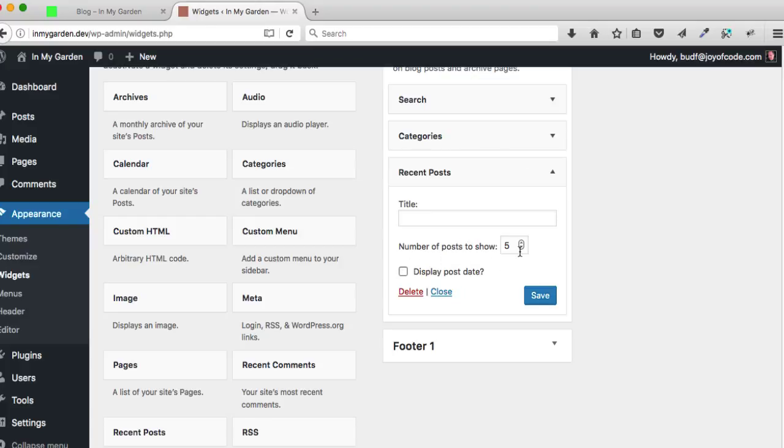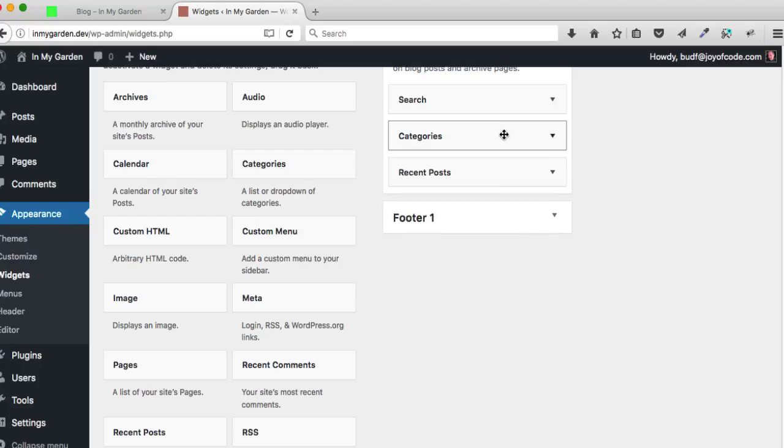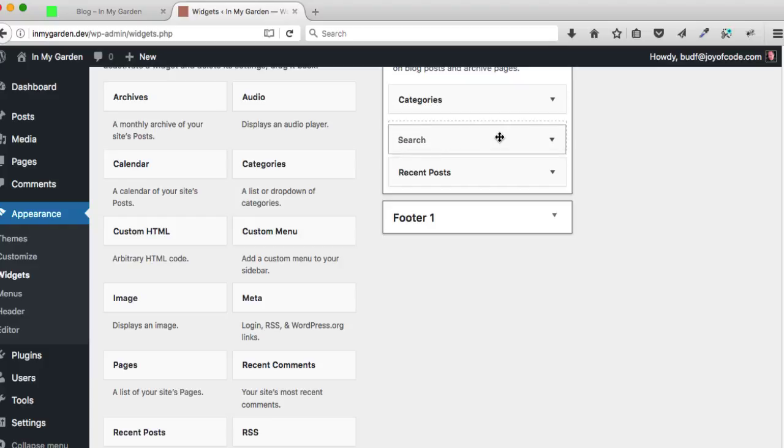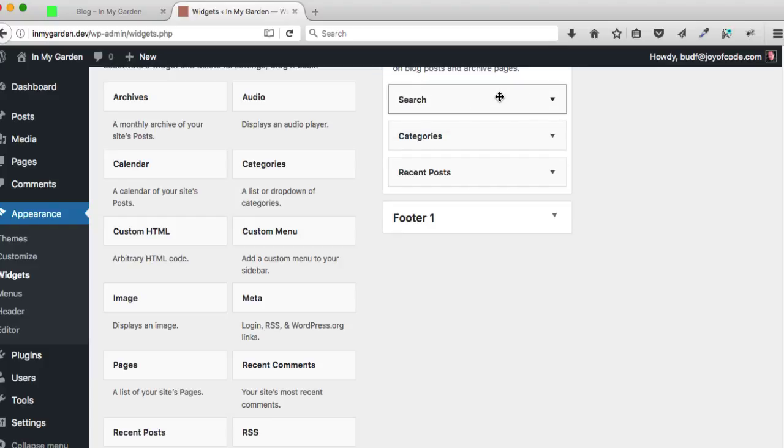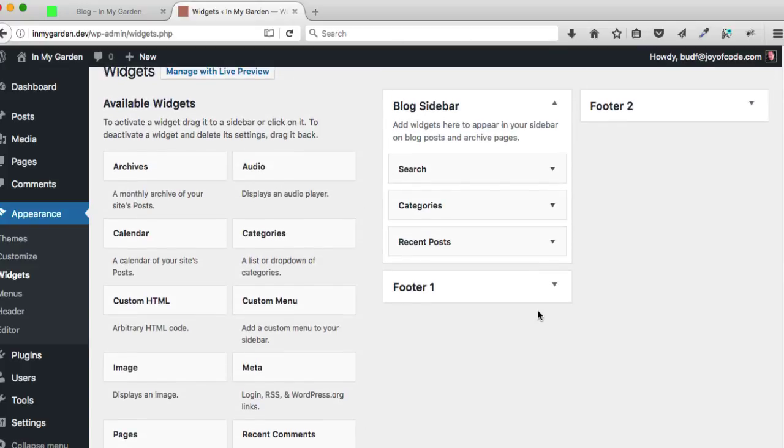I'm not making any changes, so there's nothing to save. But what I mean by move them around is I can change the order in which I want my 3 widgets to appear. Right now, it's going to be search, then the categories widget, and then the recent posts widget. And I don't have to save anything at this point. It's done automatically for me. And just to prove that point, let's go over here.